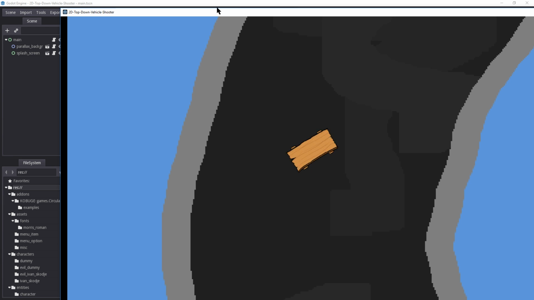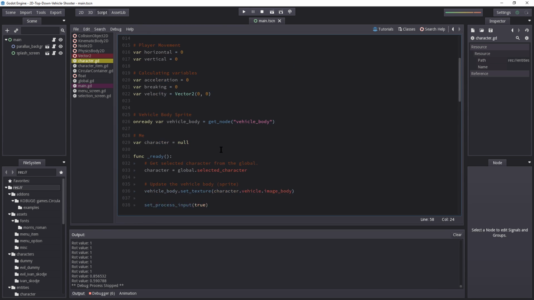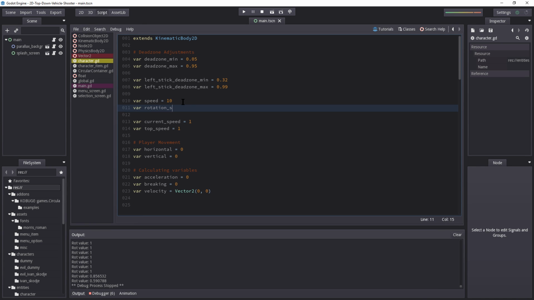Okay, good, so we have that functionality, so when it slows down it'll kind of handle itself to prevent rotation. And the slower you drive, the less rotation you can do. Okay, but it's still rotating too fast, so I'm gonna reduce that. Now this is basically the rotational speed, I guess you can call it. Rotation speed, which currently is degree to rad. So let's try 2.